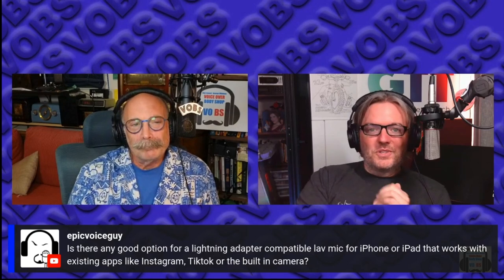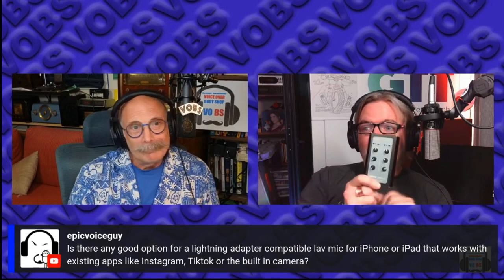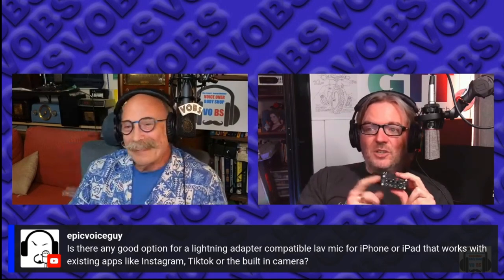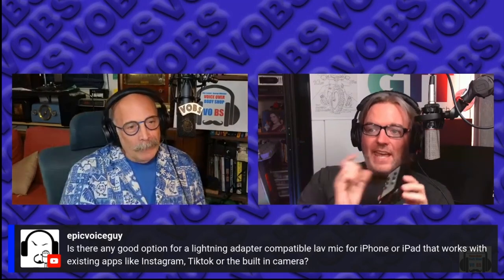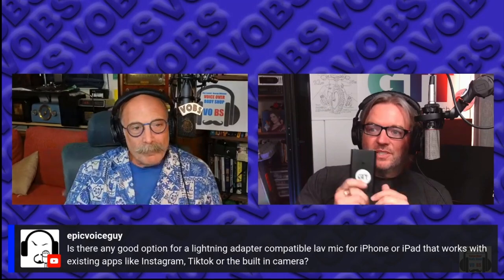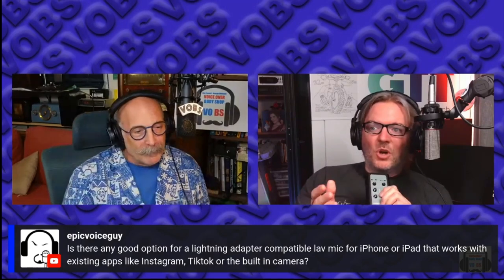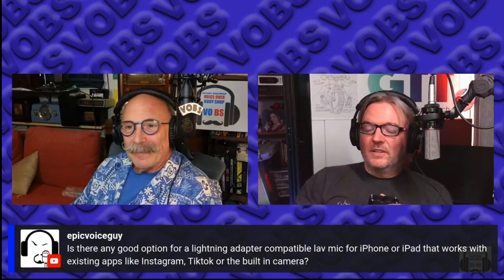Right, I would use that, and then honestly, if you're really serious about this, and I know you are because I know you, I would use something like this, because not only can you feed the audio into your phone via USB Lightning, you can also feed it in through the TRRS cable, and it has its own recorder in it, so you have redundancy here. You can record a backup. Dan and I did interviews at VO North using this thing, and we had several with no audio, and we had the recording in this thing as a backup, so we were able to sync it up later. Saved our butt. Saved us a lot of wasted frustration and time.